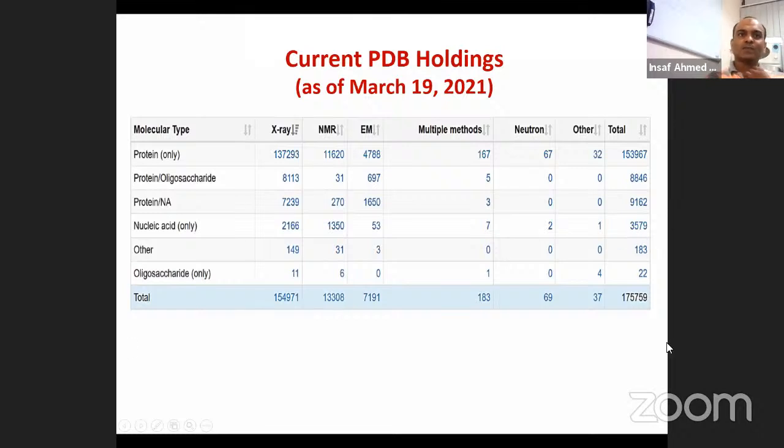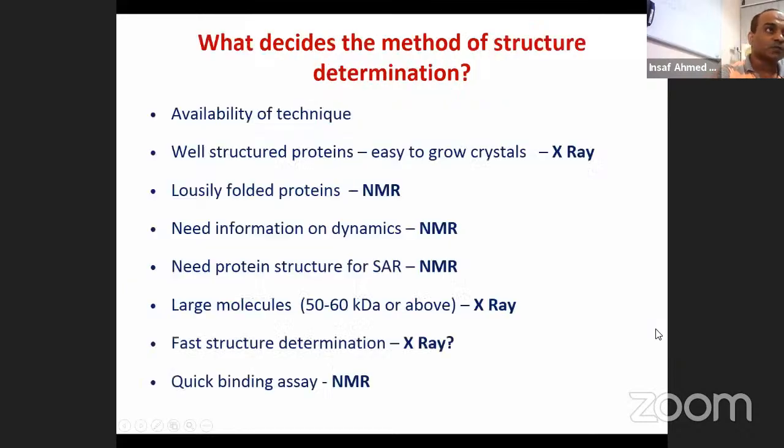So if you see, 71 and today is 21, only 50 years. The number has multiplied, I don't know how many times, from 8 to 1,75,000. Okay, so this is the PDB. Now you can say, sir, you are confusing us, you are showing three methods to determine the experimental structure. So which one do you have to use among these?